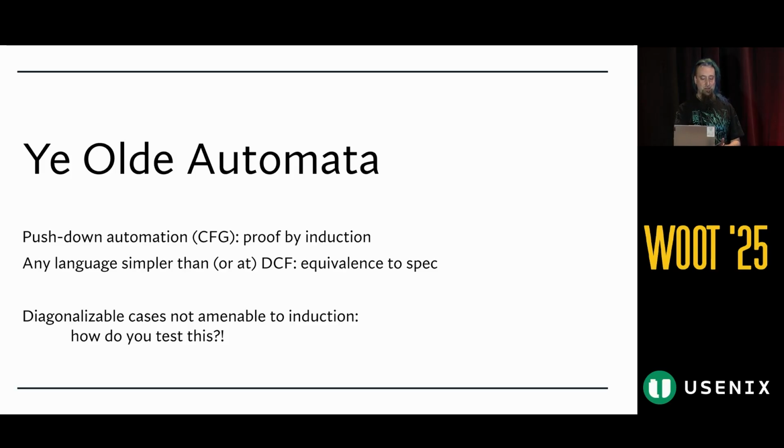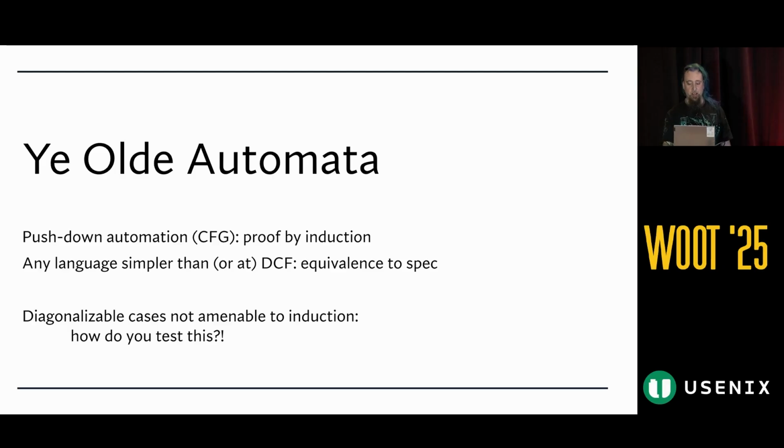Diagonalizable cases are simply not amenable to induction. That's why I put Cantor's diagonalization theorem up above. How do you test that? If it's diagonalizable and it's an infinite space, you can imagine an n-dimensional solid, and the dimensions of that solid are individual modes of interaction, or individual interaction points with the system from each stakeholder. You imagine that there are areas within here that are vulnerable, areas that are intended, and areas that are benign. But if it's an infinite n-dimensional space, good luck to you. That's not just diagonalization; 2 dimensions was enough for Cantor. How do you test it?